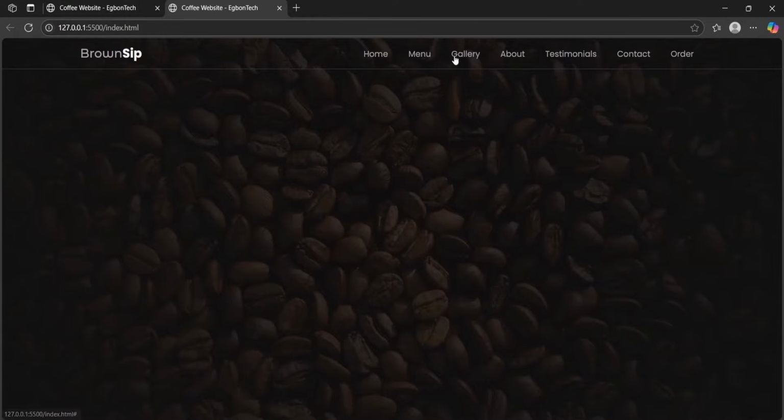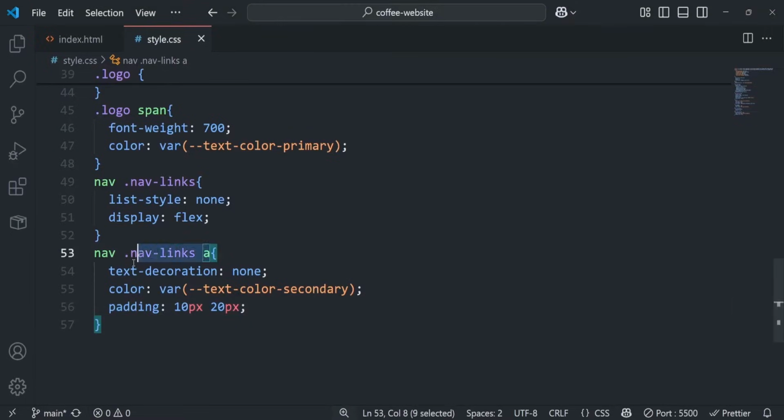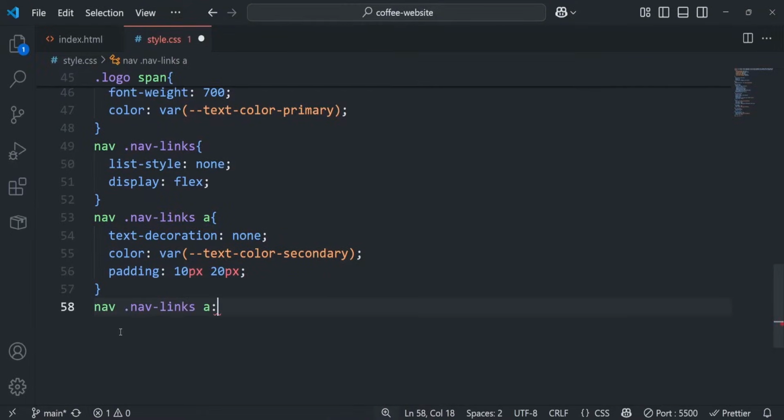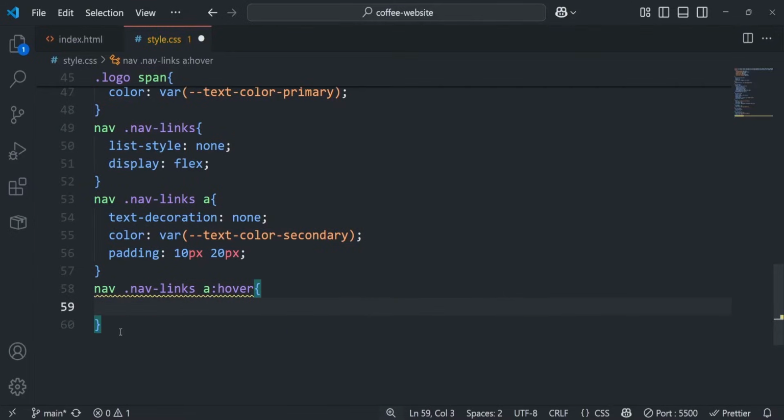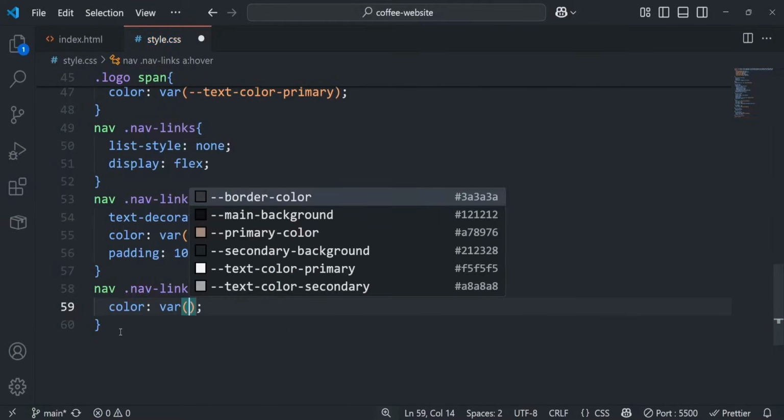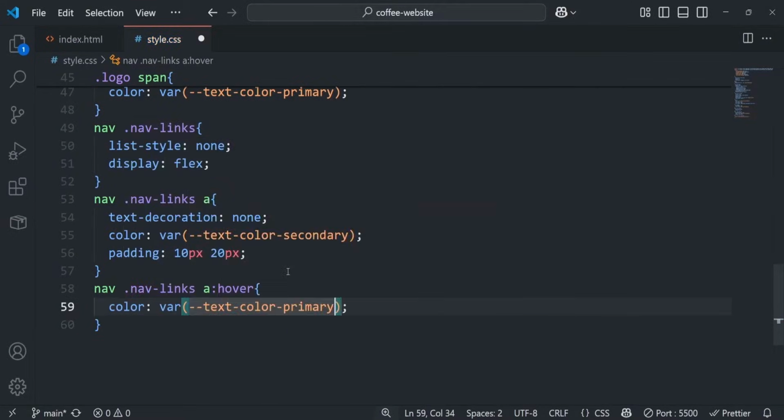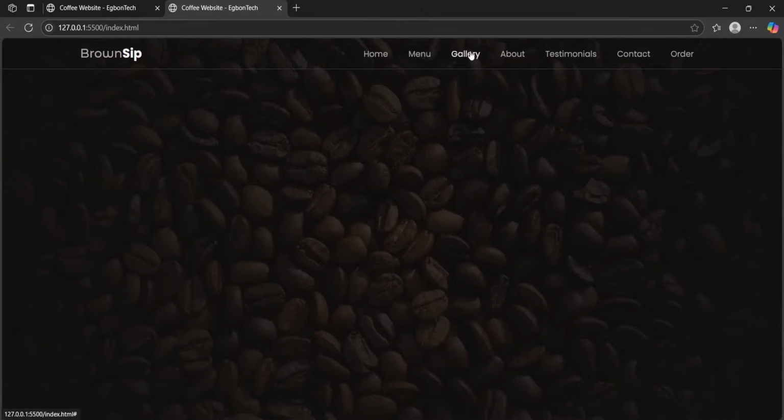When you hover on these links, I want the color of the links to change. Okay, so I'll just go to my style CSS file, copy this, I'll paste that underneath here, and I'm going to say on hover of this link. When someone hovers on this link, I want to change the color of the text to text color primary, which is basically white. I'll save that. And when I return back to the web page, I'm going to see that when I hover on this link, the text is actually going to be brighter, it now has a color of pure white.